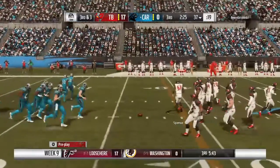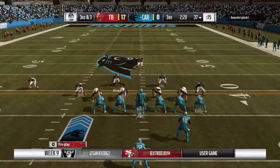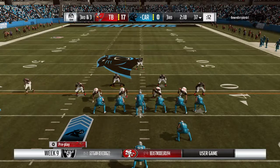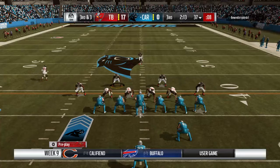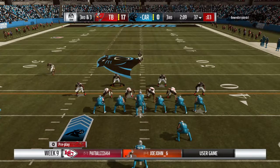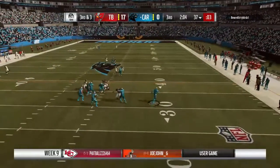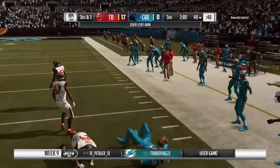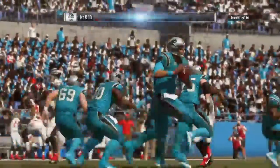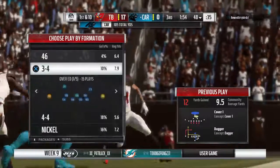This offense in desperate need of a conversion as they come up on 3rd down. Set. Ready? Check. 52. Newton on 3rd down. Now he'll escape to his right. He can run for it, and he will. And he slips up past the 45 before being tackled. Newton able to use those legs and get past the marker to pick up the 1st.